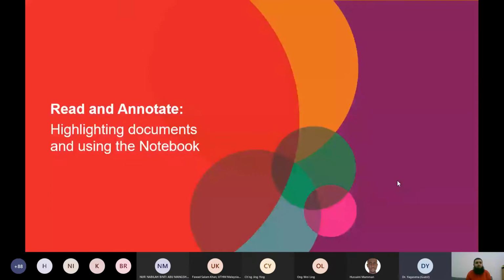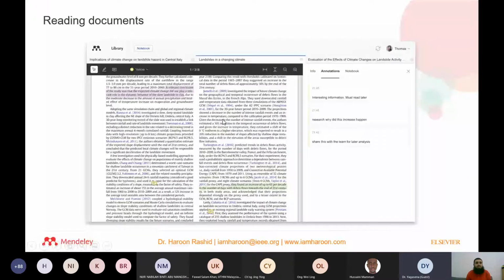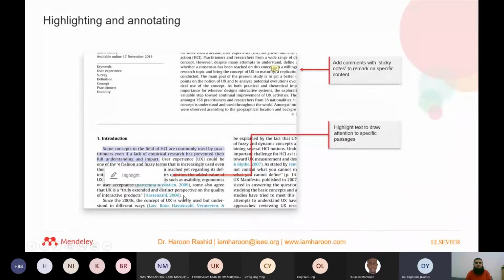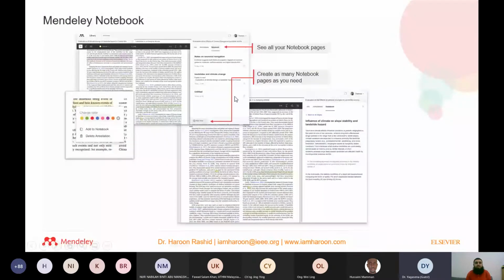Now highlighting documents, this one I have already explained. Whatever you select, you select the data and then click on highlight. Once it is highlighted, it will be annotated. And if you would like to give any comment, it will come as a sticky note. This one we have seen already, and they appear in the right hand panel. You can change the colors, I have explained that already.